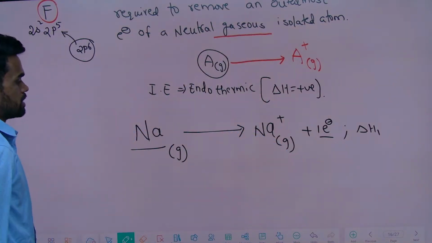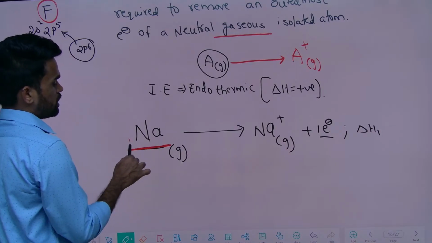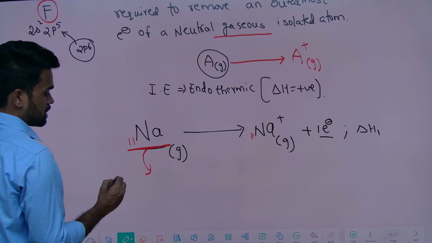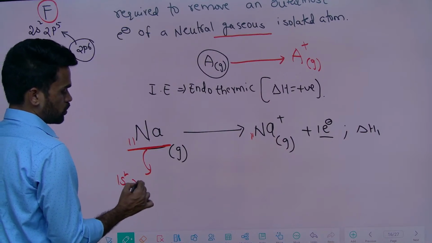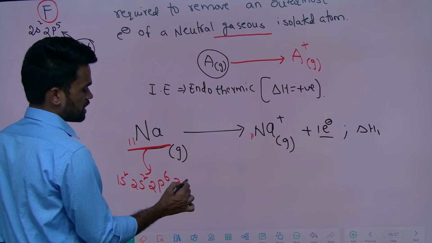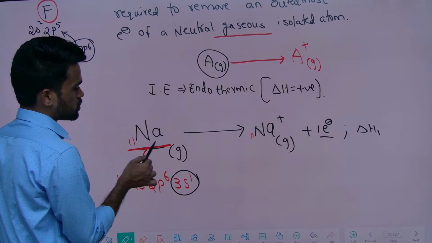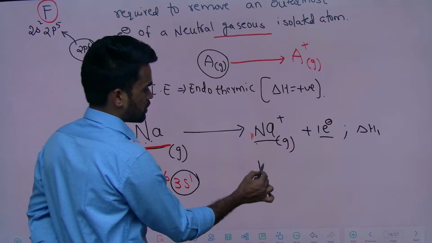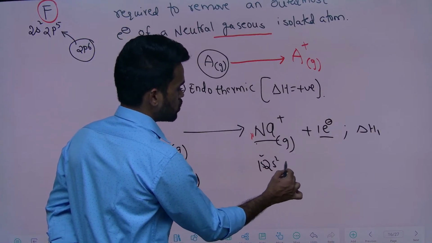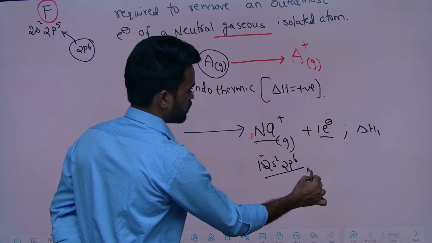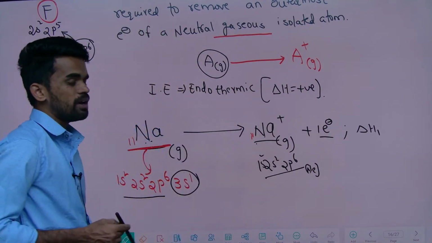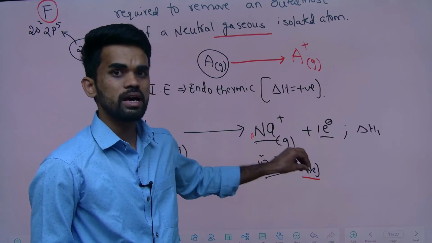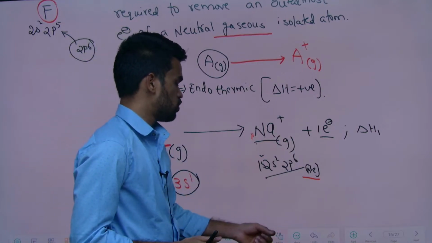Next, here how many electrons do we have? Initially 11, atomic number 11 means 11 electrons. So what is the electronic configuration? 1s2, 2s2, 2p6, 3s1. If I remove this extra electron from sodium, it becomes the sodium cation, which has the inert gas configuration 1s2, 2s2, 2p6, 10 electrons, like neon. That's why alkali metals lose their electron and attain noble gas configuration. That's why they have low ionization energy. I hope up to here it is clear.